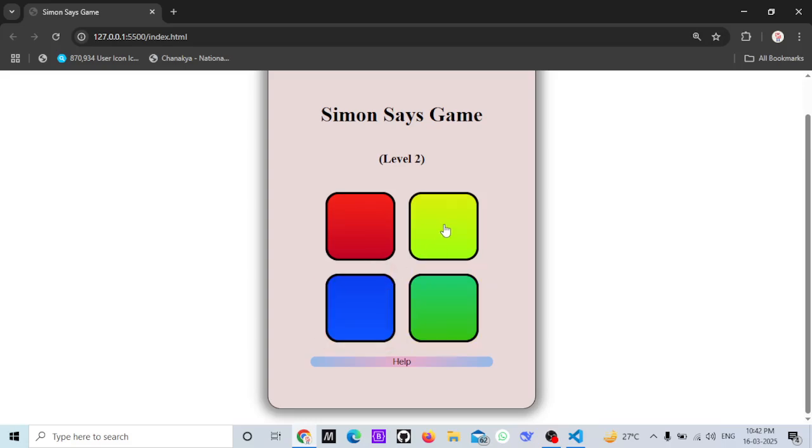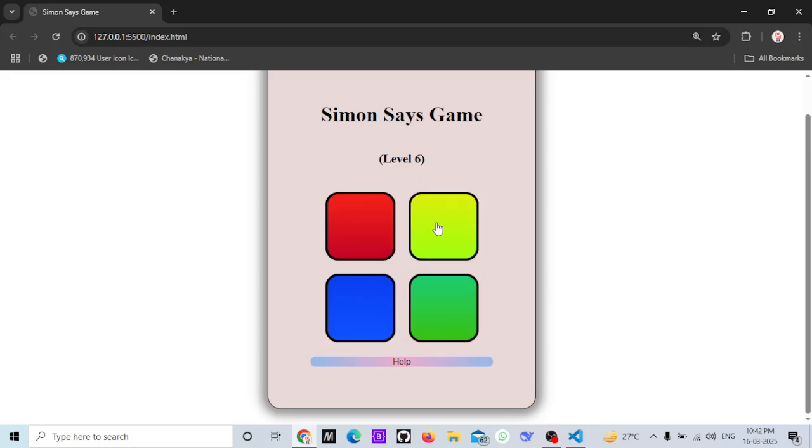Now the green box is chosen: yellow, blue, green. Red box is chosen: yellow, blue, green, red. Now again red is chosen by the computer: yellow, blue, green, red, red. Now blue is chosen by the computer: yellow, blue, green, red, red, blue. Okay, and I have moved to level 6.